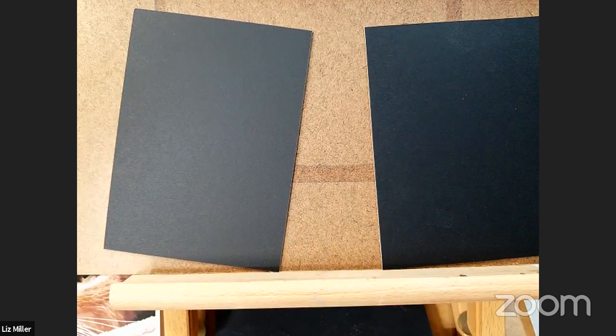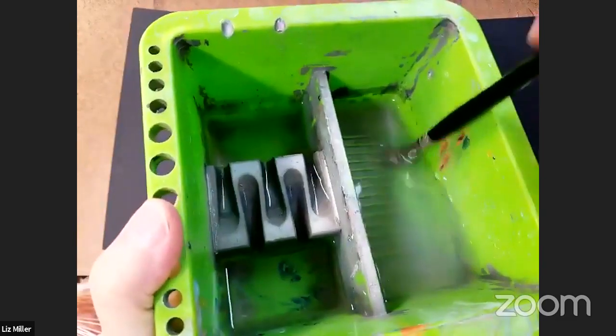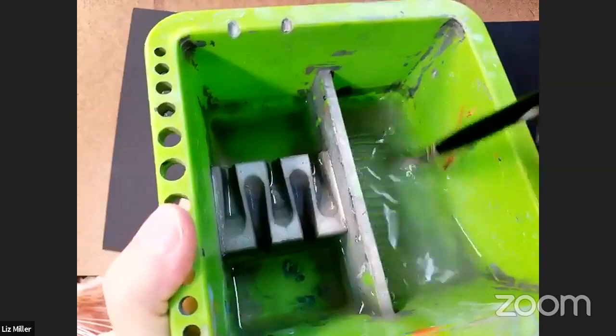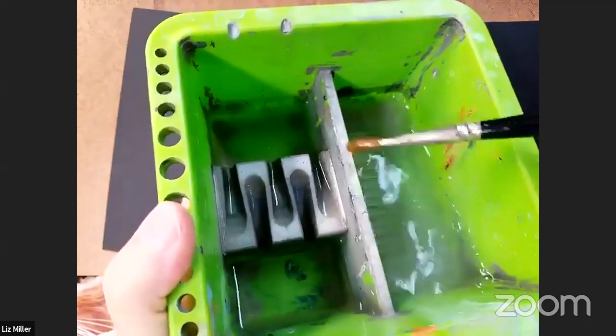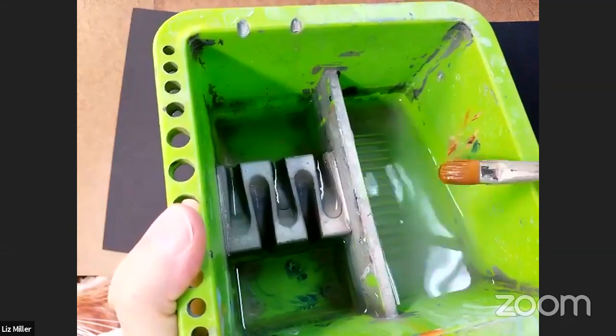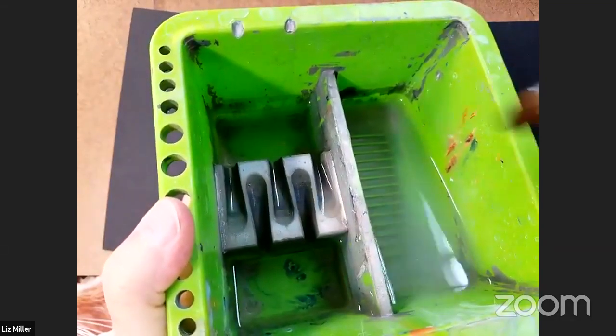I'm going to wet my brush. Unlike what Debbie did, I'm going to wet my brush this time. And I'm going to use it a lot with no water. So I want to get the bristles wet up into the ferrule. Get that out of the way.